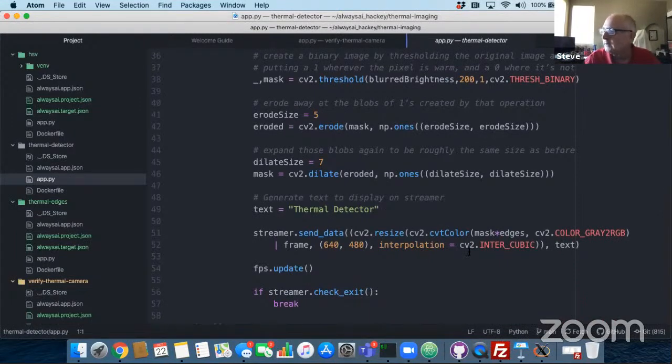So what I'm going to do here is convert everything to gray and get the mask and edge. And then what I'm actually doing is placing my mask and everything over the top of my frame in the streamer. I know that looks really, really ugly and so forth. And these are standard OpenCV. So I'm going to convert my color to color.